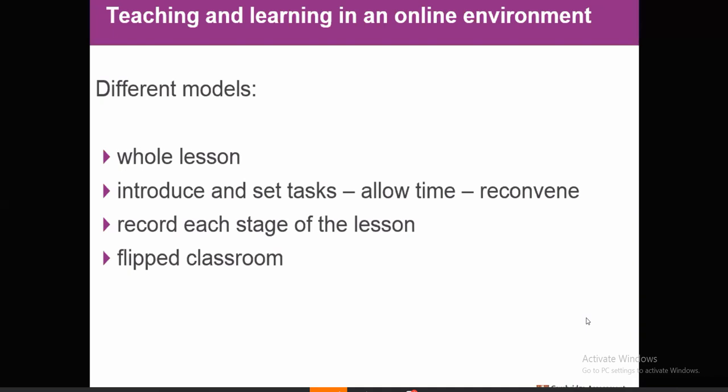It's important at this stage just to remember that we want to continue with our active learning style. So in a classroom, rather than just explaining the learning objectives and explaining the tasks that you want your learners to do, it's a much more effective way to actually elicit. So set a little task and elicit from the learners what they think the lesson is about, and also to be involved in understanding the task. So lots of questioning, lots of involving the learners. And this needs to continue when we do our online teaching.